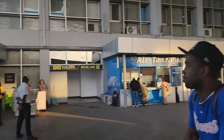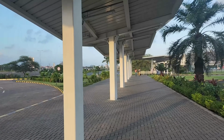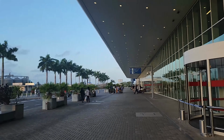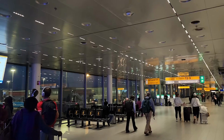So after we landed, we got our bags and we had to go from the domestic terminal to the international departures terminal. And here's why I say that I would not do this process again, because it was such a long walk. And when we got to this side, KLM was not even open to drop our bags. So basically we're stuck outside. There was limited food options.